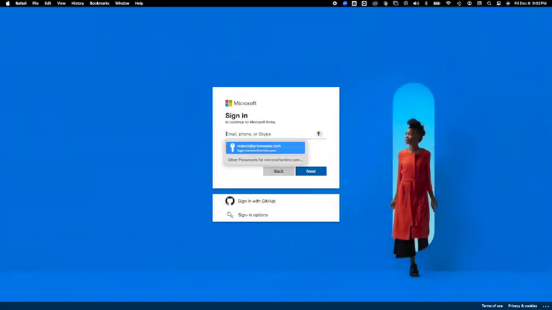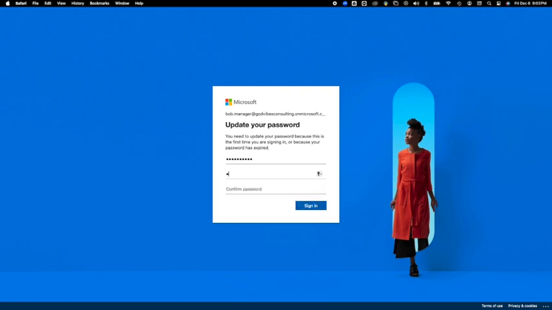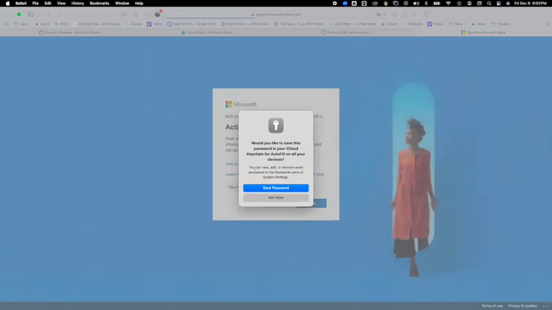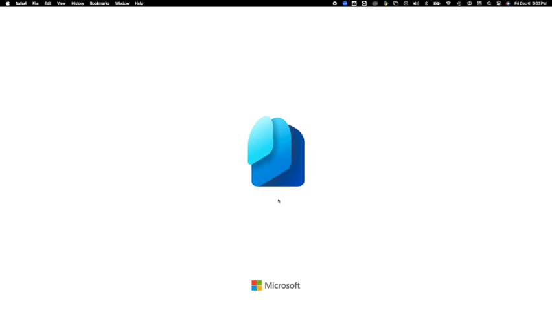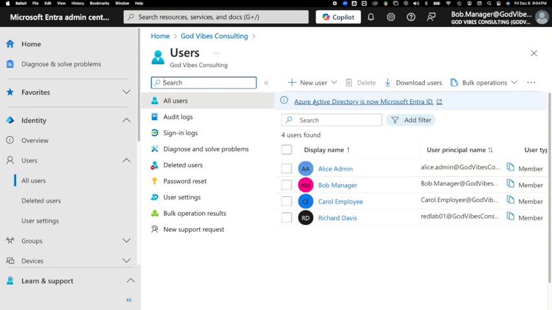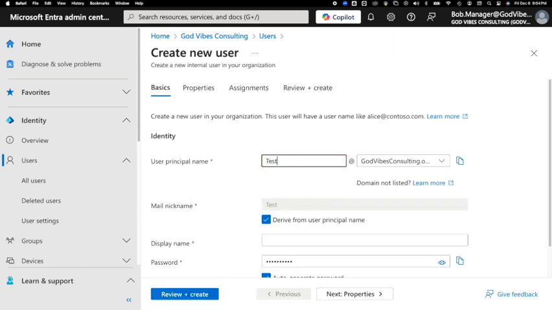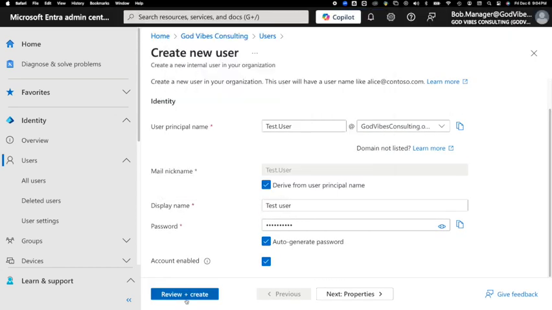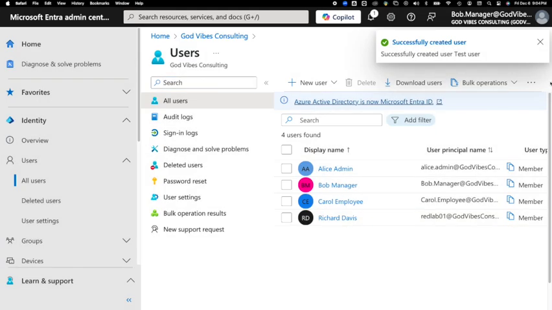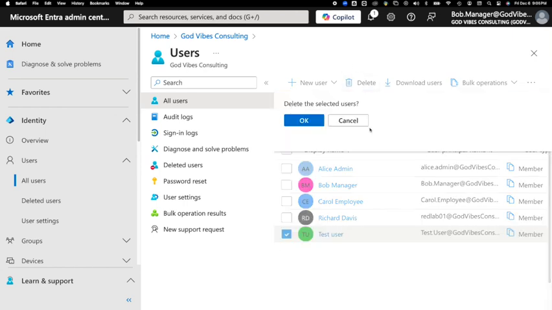Now we'll do Bob. Since he has the user administrator role, we'll see if he can create users. And he can. So create another test account. And there's the test account. Delete it.